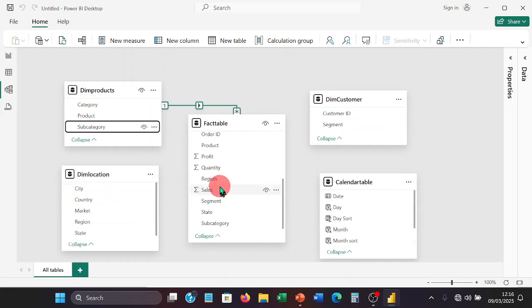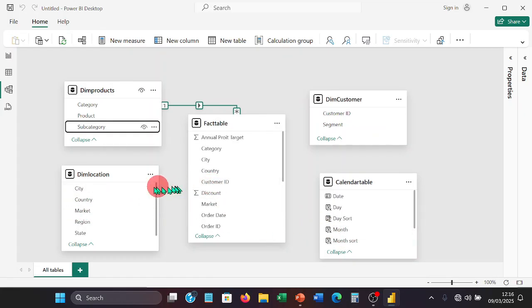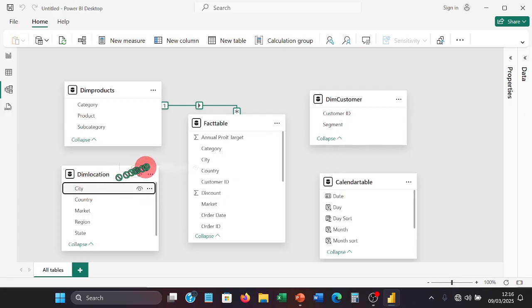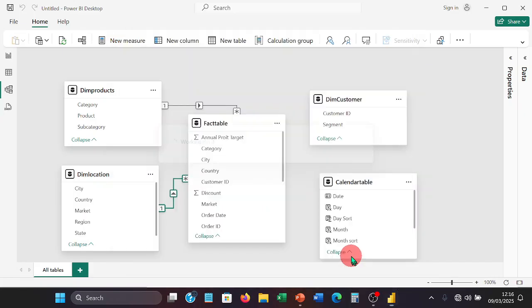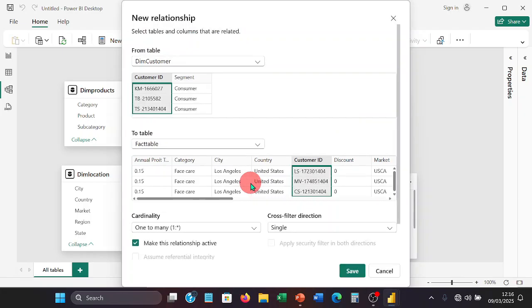So city. We drag from here, city. One to many. City is okay. So we have customer ID. We drag from here. One to many.